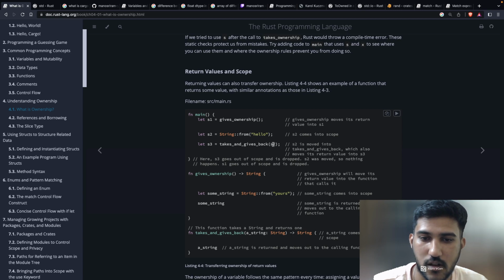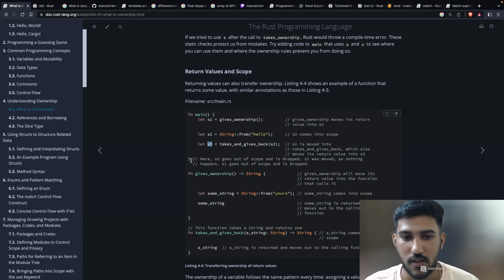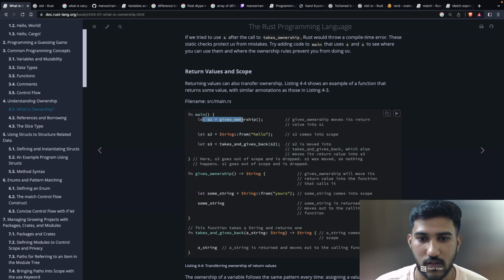So S2 is dropped and moved to S3, and this block ends. S1, which had scope until now, is gone, and S3's scope is gone. S2's scope was already gone when this function was called, because all we were doing was returning the string which we were taking as a parameter.